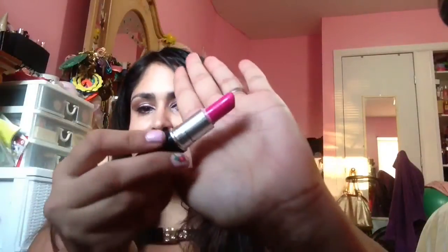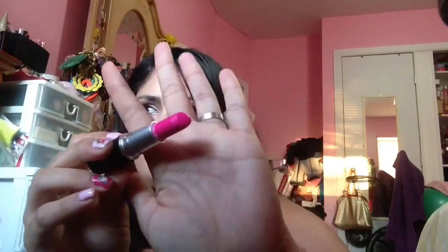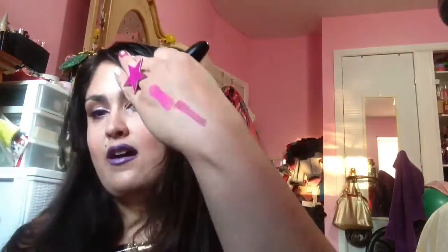The next one is Candy Yum Yum. Like I said, I'm doing them in no particular order. This is a matte, and this is kind of like the holy grail of hot pink lipsticks. If you're looking for something fun, something cute, something that you really won't be able to find anyplace else, this is pretty much it. This is like the holy grail of girl. It's very pigmented, goes on very opaque. You know what, since I did those two, I'll do the other ones too. Candy Yum Yum, like I said, goes on very opaque, very pigmented.